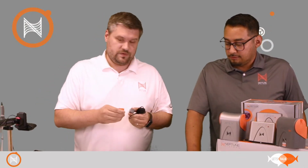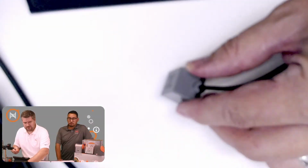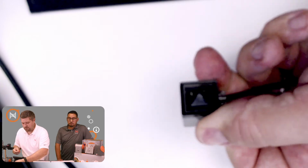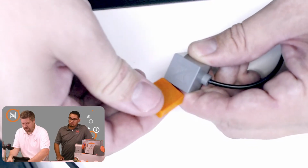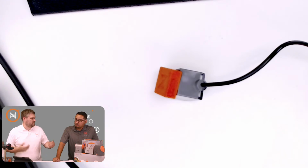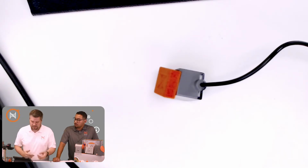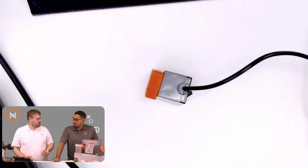All right, and then finally, this guy. The magnetic optical sensor. It is just an improved version of our old optical sensor, right? Vince, if you move to the close-up cam real quick. The sensor itself is one that you probably are very familiar with. And then it's just got this great magnet here that is super strong. I don't know exactly how strong it is. Engineering, can you tell me? I don't. But for any situation that I've had to use it for, it's worked. And it's a little bit better for water intrusion, I think, than the old sensor. But otherwise, it works just as well.